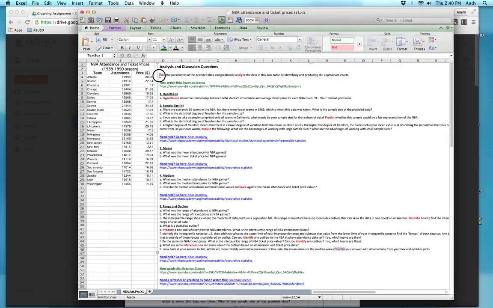So the word find means that you need to look at the data or look at the picture or whatever they provide to you and find this variable or that observation or whatever and identify it. And that's pretty much it. Analyze almost always means that you graphically analyze it, which means that you look at the numbers, you produce a graph, or if a graph is already produced for you, you now interpret that graph. And then you write down reasonable interpretations of the data based on what you're given.